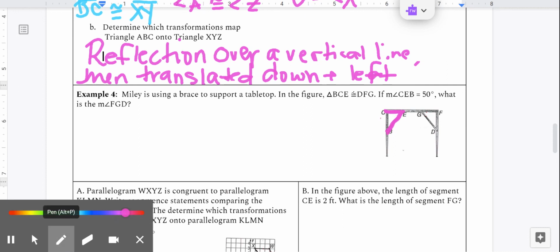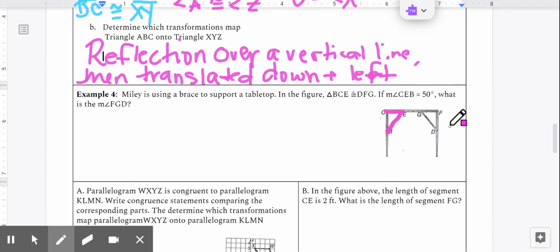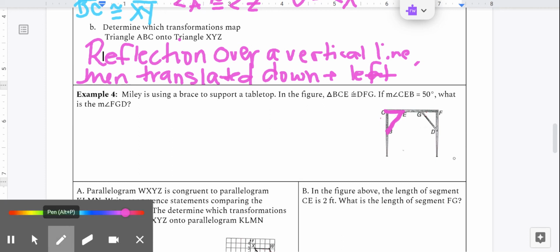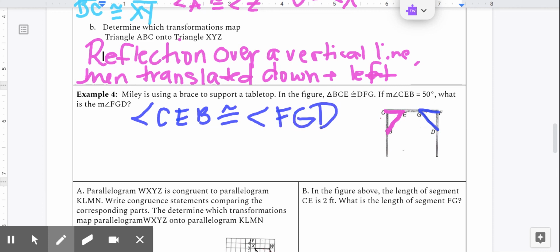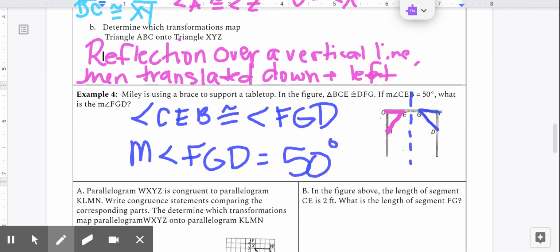And it tells you that these two triangles kind of in the corners of your tabletop are congruent. And we're being asked to find the measure of FGD. So here, FGD. Well, when we look there, if those are corresponding or congruent triangles, then angle CEB is going to be congruent to angle FGD. Those are going to be corresponding parts because really this is just a reflection, and you can see how those two angles would line up. So then if the first angle CEB is 50 degrees, then the measure of angle FGD is also going to equal 50 degrees. So you can see how knowing that two things are congruent can help us also to find missing angle and side measures.